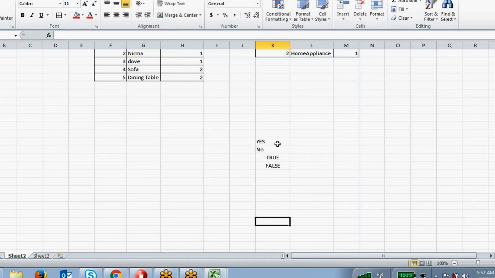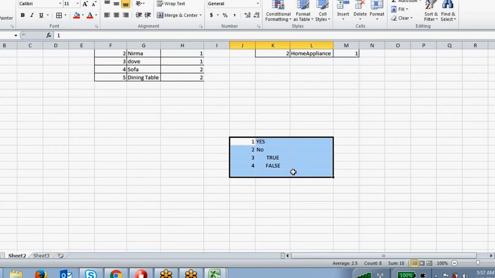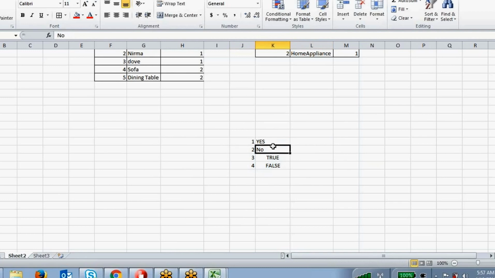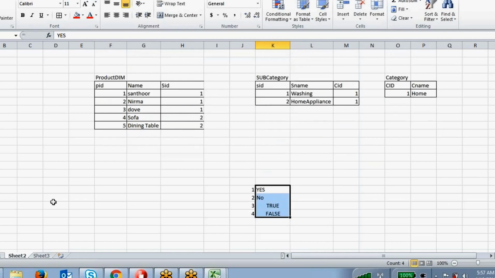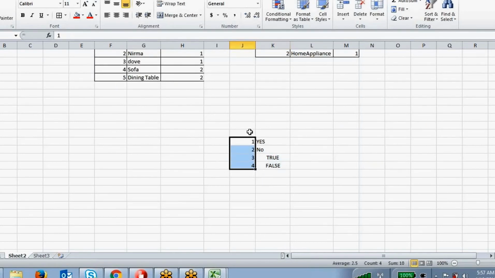We keep this kind of information in one dimension table with key values. Instead of maintaining these values in your fact table, you can keep the keys 1, 2, 3, 4, because yes or no are repetitive values. Instead of repeating these strings, you keep them in one table and maintain only the key values in the fact table. This kind of information we call a junk dimension.